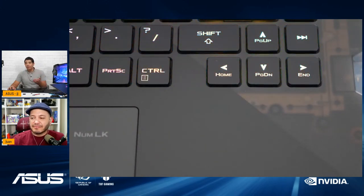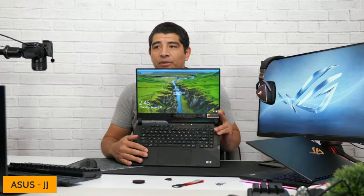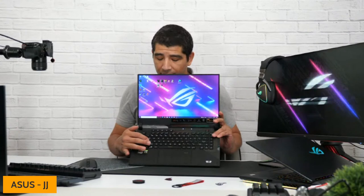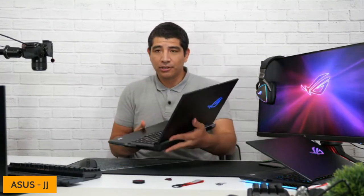And also, the keyboard in itself has a very big upgrade. We went over on this model, which uses a very good quality keyboard, but it's a traditional membrane-based keyboard design, right? Some people call it a chiclet keyboard, a membrane-based keyboard, standard switch-based design. But on this generation for the Strix SCAR, we went ahead and we have an optical mechanical keyboard with full per-key RGB lighting. So previous gen, you could also have per-key RGB lighting, but this keyboard is now an optical-based design. And if I just do a little bit of a typing test, you guys can actually hear, but it's quite nice.